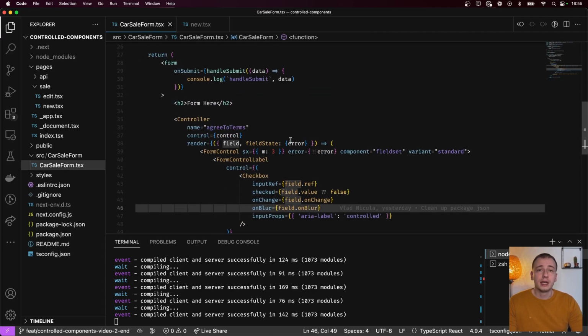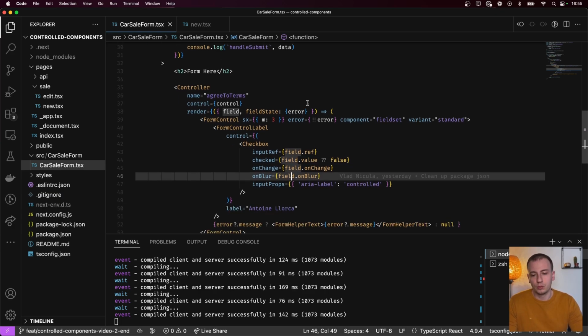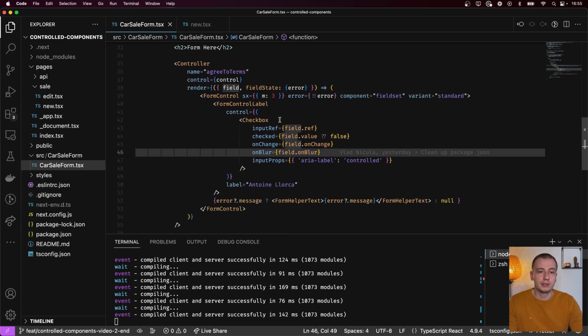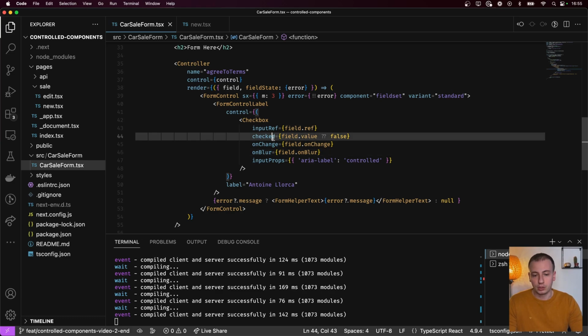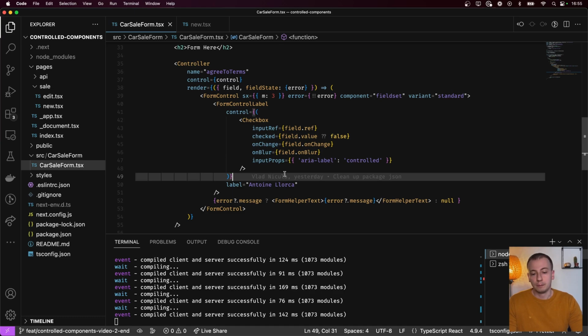Let's add a text field that will allow us to pass in the price of the car, which will force us to add an additional element to our controlled inputs, which is the ability to parse values when they are set into the field and when they are read from the field, because text fields will work with strings, but in the form and in the submitted data we want to send to the server, we want to work with numbers. And if we have a common way of sending this information over, we will be able to parse other types of data like dates or maybe even more complex objects.